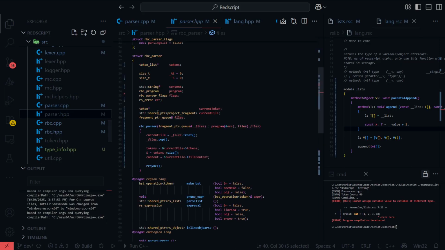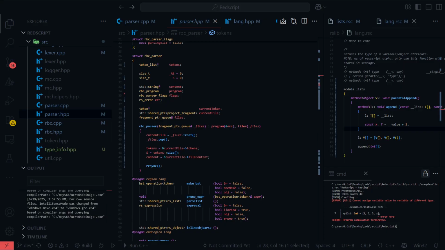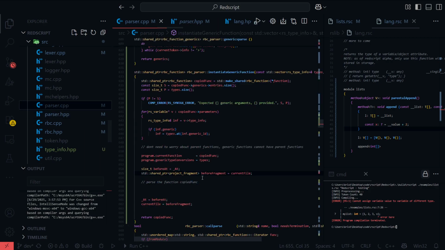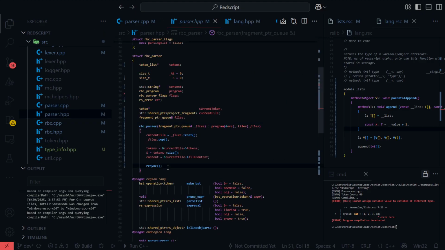Wait, one more problem. Token list. Oh, my monitor cable fell out. So the token list pointer. Well, this is what we have to change.